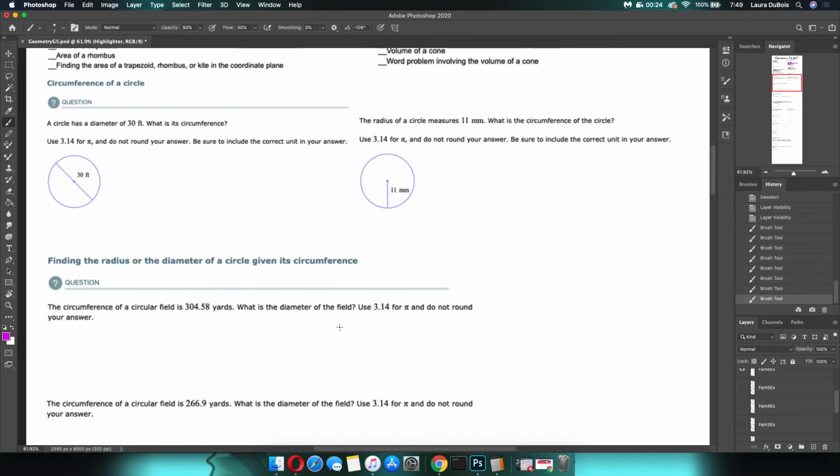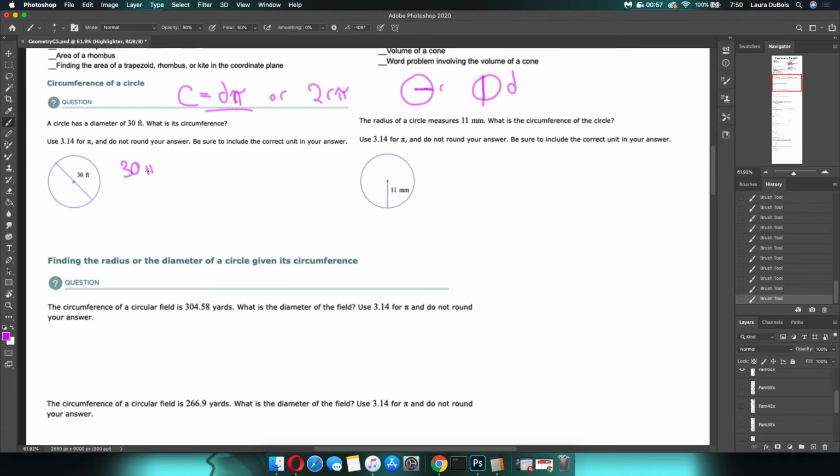So first things first, circumference of a circle. Circumference is C. This is the one that gives you 2 formulas because it depends on what they give you. It's either diameter times pi, or 2 times the radius times pi. For those of you who don't remember, there is your radius, and that is your diameter. When I'm looking at this, which one did it give us? Does it go only from the center? No, it goes straight across. Then this is the diameter, so this is the one we're going to use.